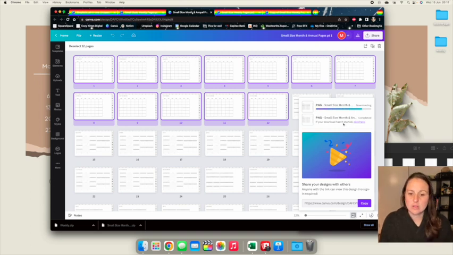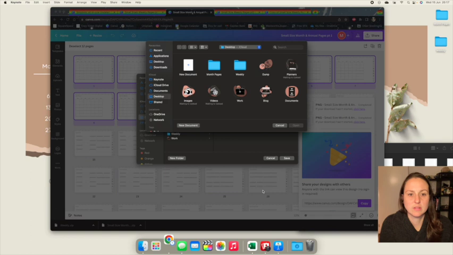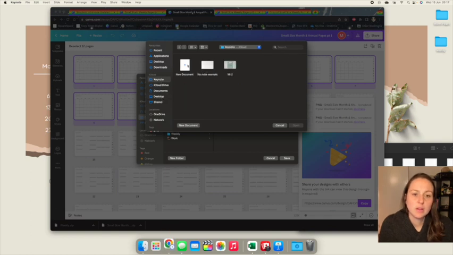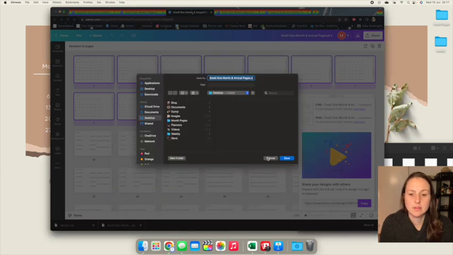I'm going to just let that do its own thing, and then I'm going to open Keynote because I've now designed my pages. I'm going to start a new document.